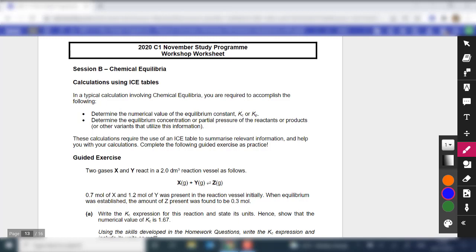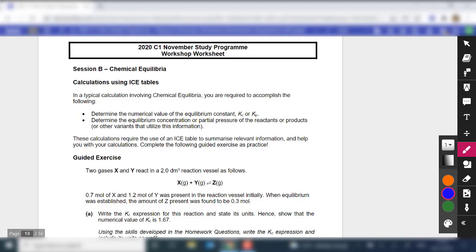Okay, so normally for chemical equilibria, we recommend the use of the ICE table because it allows you to work things out systematically. Although an ICE table is not 100% crucial, and most of the time marks will not be awarded unless, say, the equilibrium concentration or the equilibrium partial pressure or some of the important information is needed. As I said, there's a caveat to that, unless of course there is some information required from the ICE table. But it is a very good way of systematically deriving some of the data.